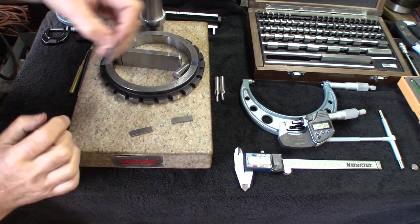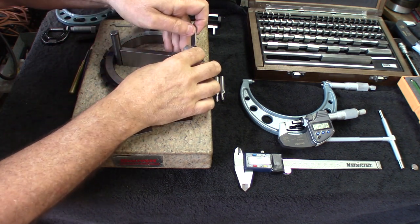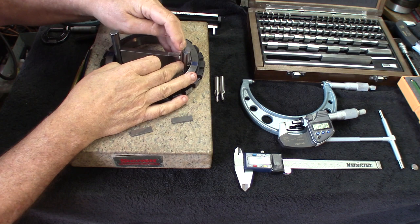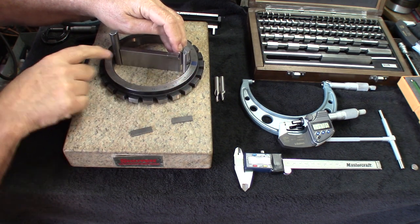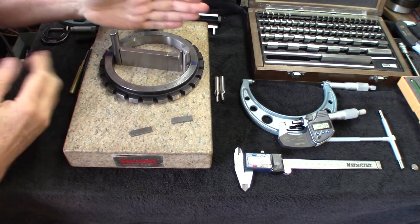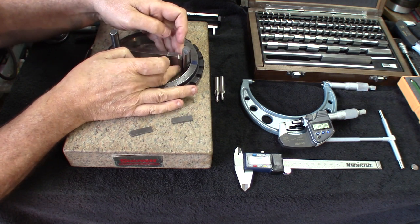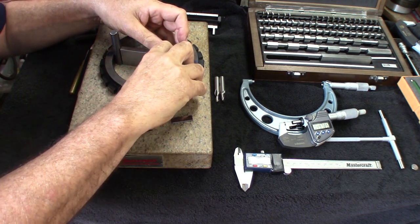Get the next one in size. This is 100,000 plus 6/10. Make this straight. You try to get this in there. See if it fits. You have to do a little bit of wiggling because everything has to be very well centered and perpendicular. Oh, this one gets in pretty nicely. And let's try the next one up.